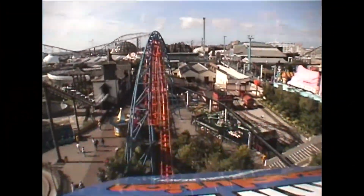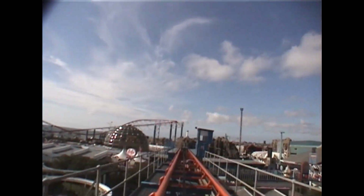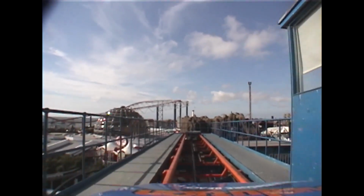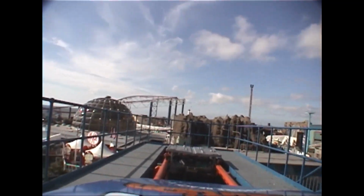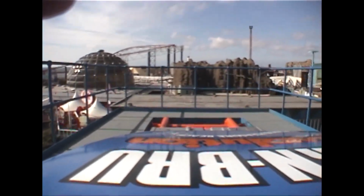Finally, we have Revolution at Blackpool Pleasure Beach. The ride has a special custom support structure which seems to be designed to fit the tight spaces of the park. Arrow has had a long relationship with Blackpool up until their bankruptcy, with their only remaining steeplechase coaster operating at the park, as well as an Arrow Hyper, known as Big One, which is the tallest coaster in the UK. In addition to many notable Arrow coasters, they also have a lot of classic rides as well, such as Grand National and Big Dipper.